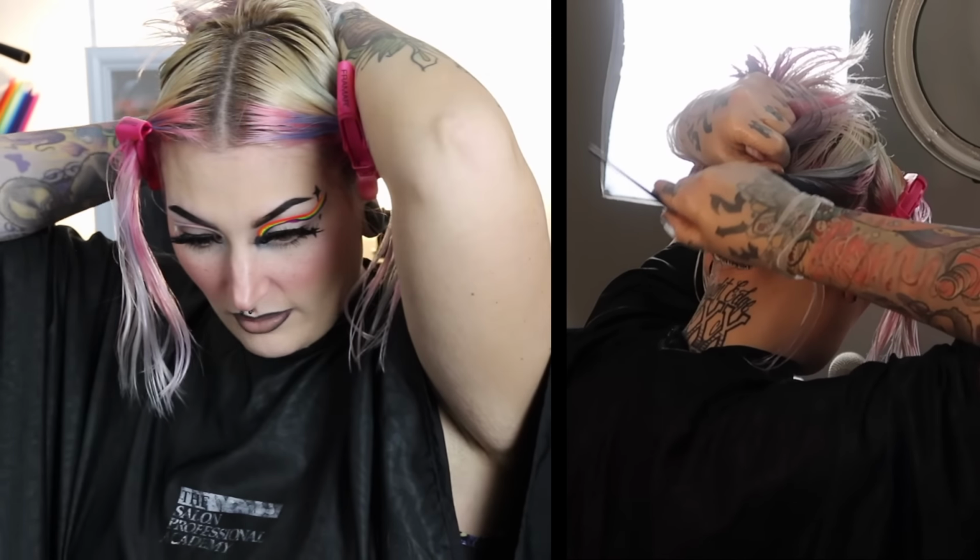So, like I said, we're starting in the back sections. I actually don't like to split my back into two sections. I've just done it so many times. I work better and quicker if I just do the whole back in one section. I'm going to comb out this back section, make sure there's no tangles. Having the oil in your hair also helps prevent tangles as you're applying the lightener. I'm just going to lift up the back of my hair, and I'm going to start by applying at the bottom.